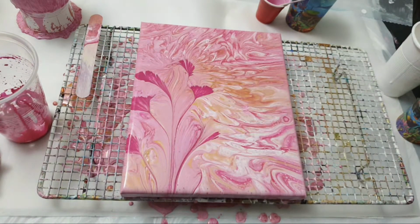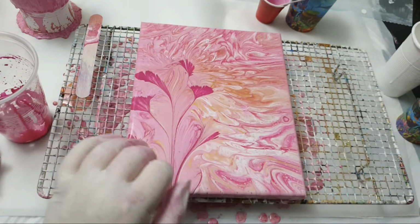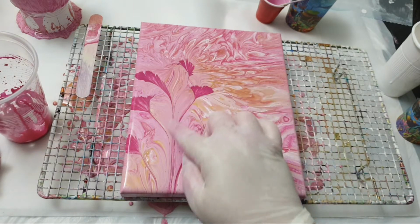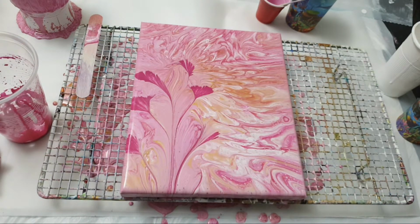Alrighty, so there we go. That's where we're going to leave it. We'll see how this settles in. I know that there is a lot of paint on the surface, and you would have seen that in between those strings as I was pulling it down. So yeah, that's what we've got for you tonight.